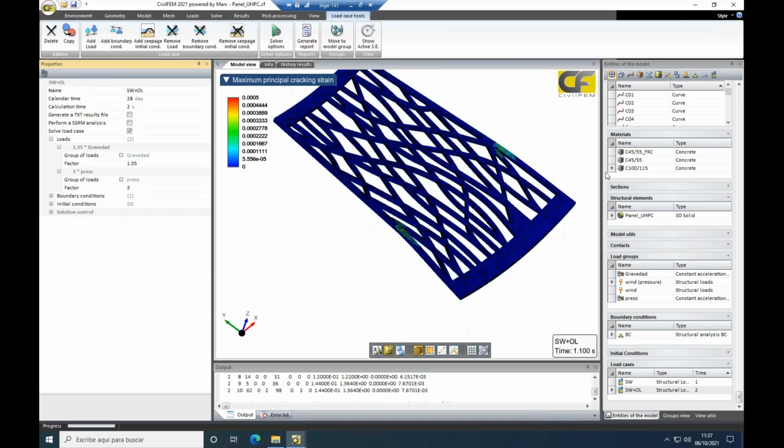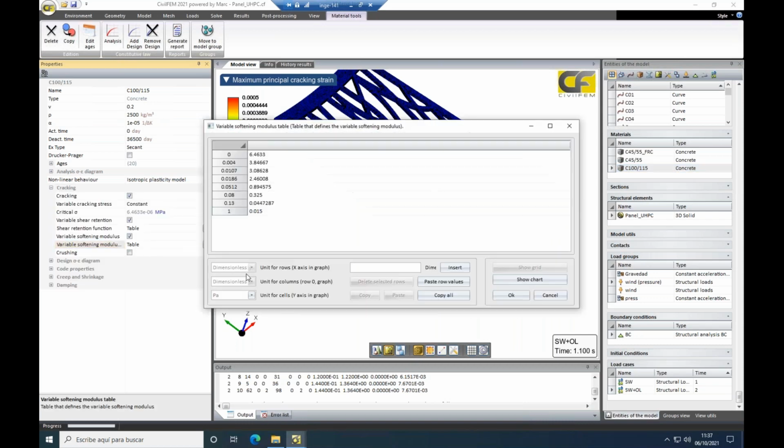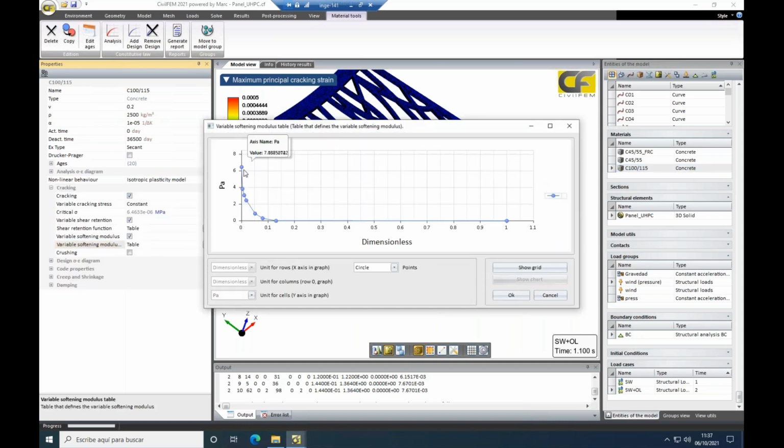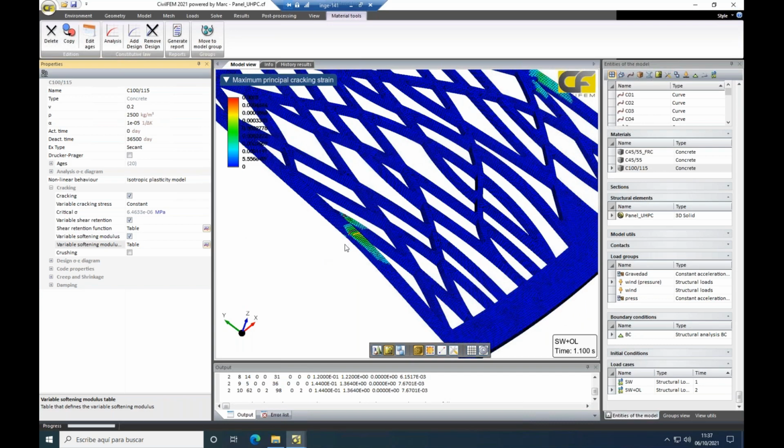So in this model, is a high resistance concrete, C100. This means it has 100 megapascals compression, and the softening modulus follows this curve, has low fiber content, but high concrete compression resistance. And combining these two options, but the user can check many different options, many different concretes with fiber reinforced different fiber content to analyze which is the best option for this.